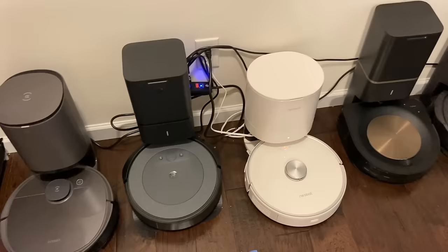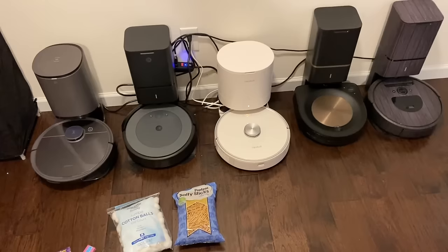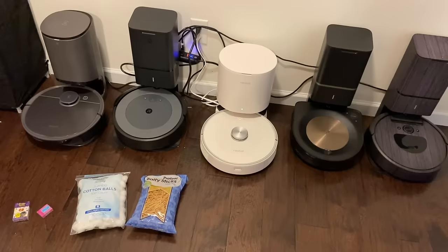So my guess, just from looking at them, and from a couple tests I've done, I think the Deebot T8 Plus is going to have the best bin. That's just my guess. I only ran it a couple times. I think the worst one is going to be the Neabot. I say that because it looks to be very, very similar to the Prosenic M7 Pro that I had. And that thing did not do a very good job cleaning out the bin at all. So that's just my guess. This test will show us. So let's go ahead and get started.